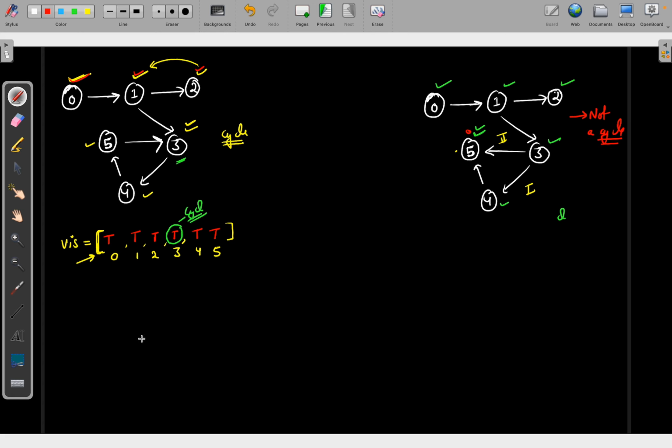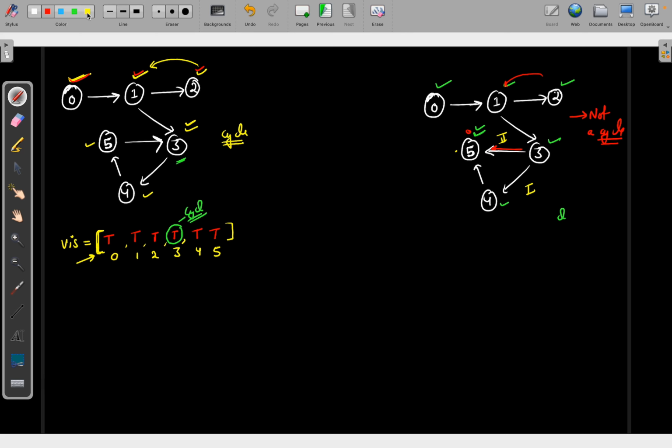And if I'm using the same thing, what I will do, I will visit 0, I will make it true. Then 1, visit, make it true, 2, visit, make it true. I will return from it, right? Then I will visit 3, make it true. Then I will visit 4, make it true. And I will visit 5, make it true. And from 5, that's the last point, I will come back and I will visit this 5 again from a different path. And then I will say, oh, 5 is also present.